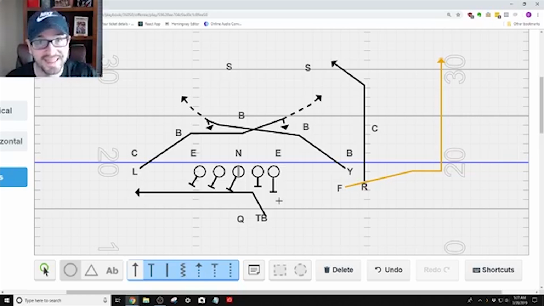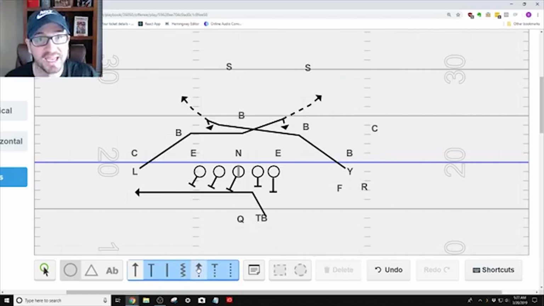Really simple. The last thing I like, and I've said it before and I'm going to say it again, is the return tag off a mesh, which will give you a play to use if they're trying to wall you off on the crossers. You can use this when you've noticed that they're trying to wall off the shallow cross or the mesh. They don't want you to get inside. They don't want you to click hands. They don't want you to do what you normally do, which is confuse them by running crossers. That is an underutilized concept in offense in high school, the crossing routes.